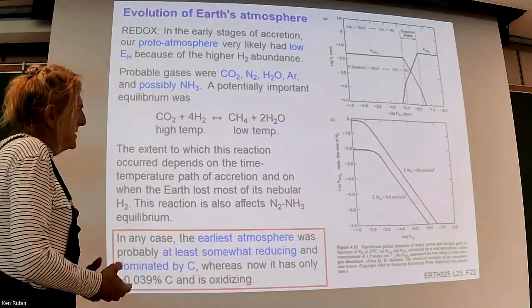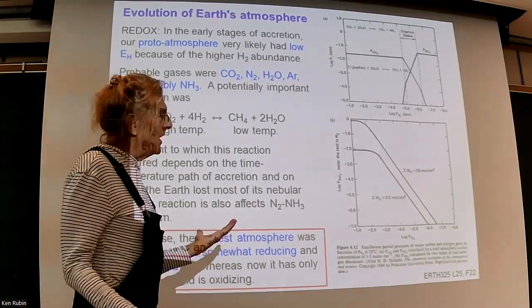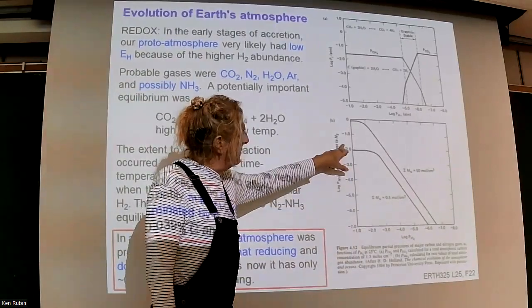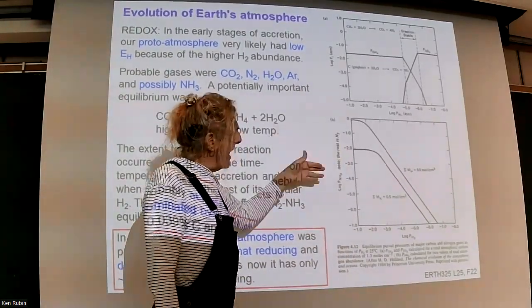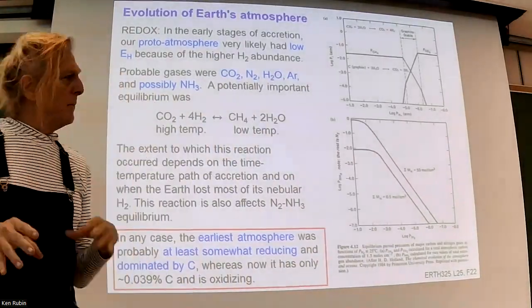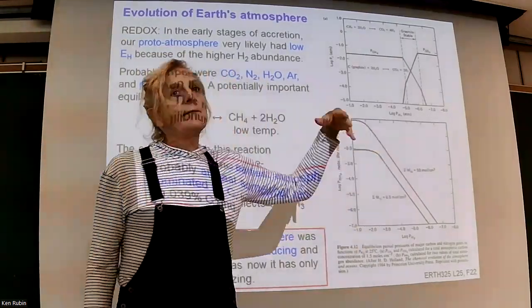Another thing we can ask is, in the presence of certain amounts of hydrogen, what's the nitrogen like, right? And again, when we have an atmosphere that's really rich in hydrogen, we make a lot of ammonia. And as the hydrogen goes down, we make less and less ammonia. So these are important considerations, because ammonia is a lot more reactive than nitrogen.